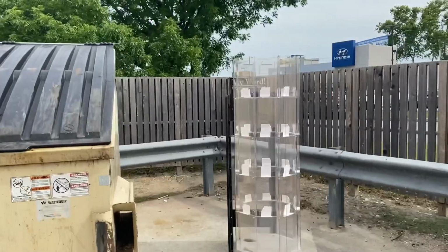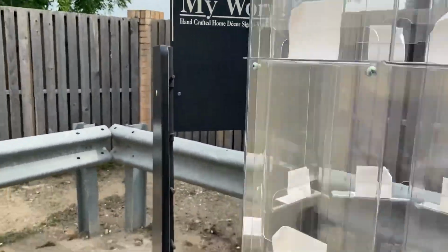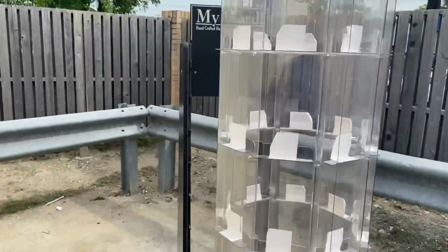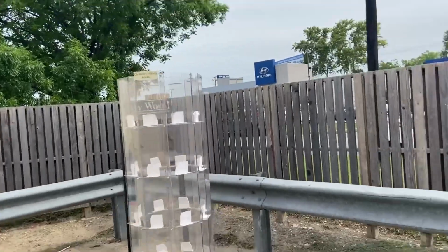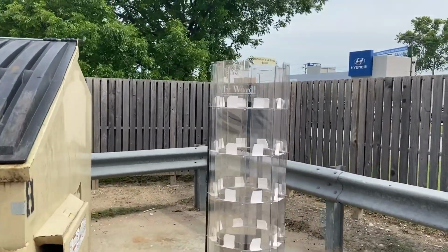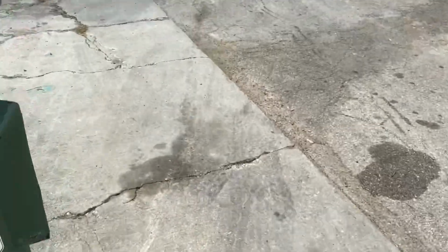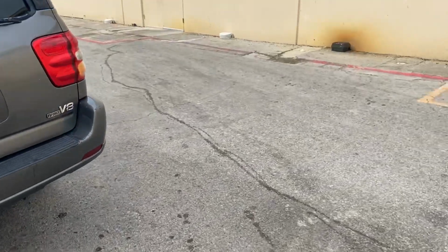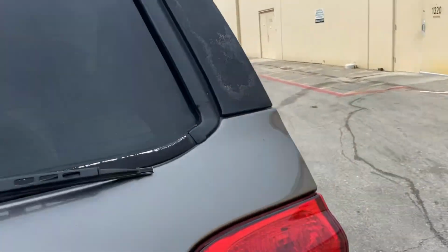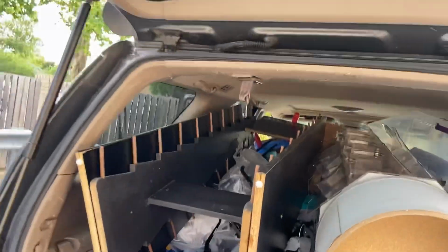Displays. One stationary, one rotating. Actually, there were 4 of them. And check it out. They're slow movers, but they sell. And if you were to buy them from a display manufacturer or dealer, you would pay a pretty penny for that. There's 2 in the car. I managed to get them on top of the hangers. I'm sure I broke some hangers, but sometimes you gotta sacrifice. So they're exactly the same, just smaller. I took the smaller of the 2.